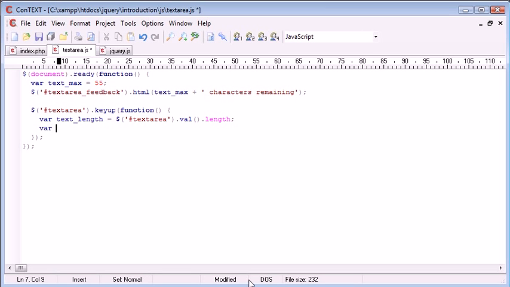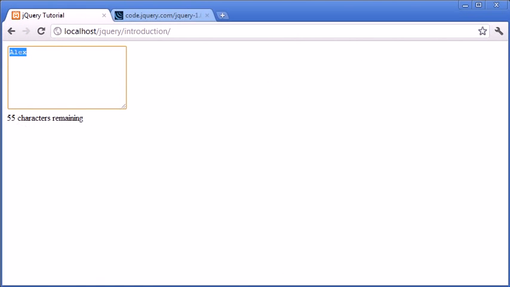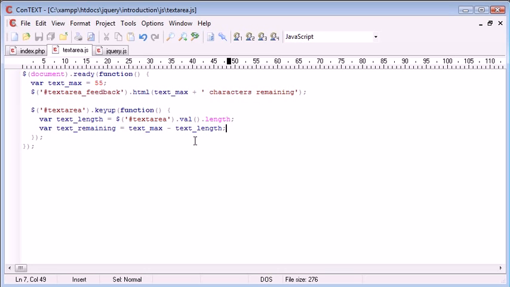We can create a new variable called text remaining, and make this equal to text max minus text length. So this will be 55 minus, in this case 4, which would equal 51, and therefore this would have displayed 51 had we had this in place beforehand.